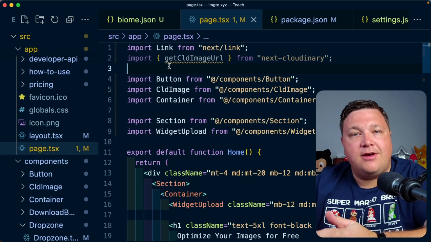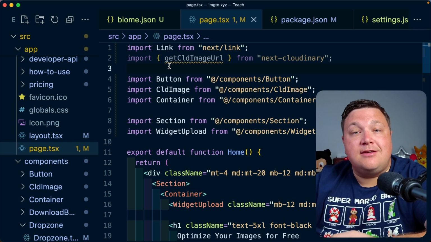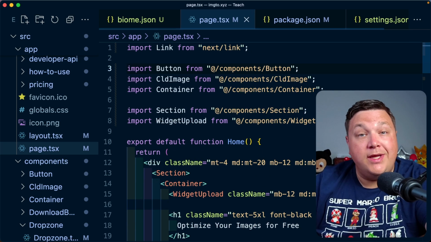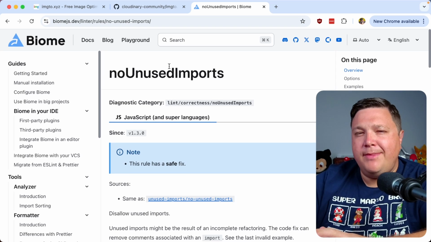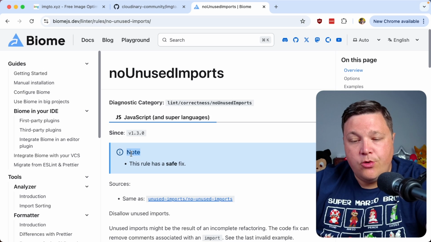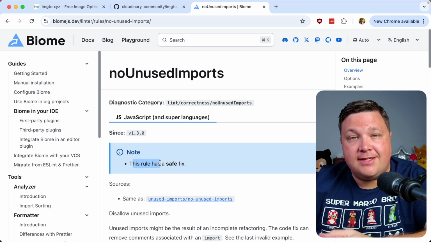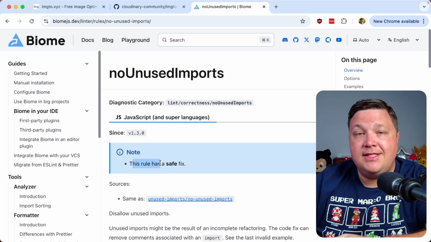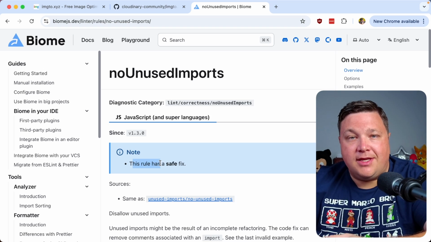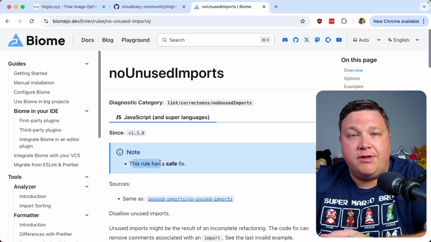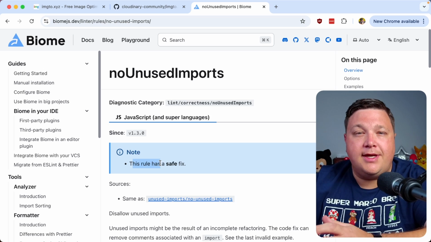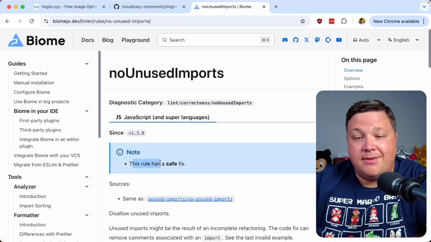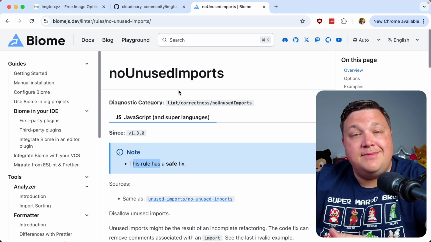Now, as far as formatting is concerned, this is considered a safe fix. If I try to add a space just to trigger it again and hit save, we can see that it was removed. What do I mean by safe fix? We can see this note here: this rule is specified as a safe fix, meaning it's determined that if I format on save and it removes it, it's not going to break something. Some rules aren't necessarily safe to remove, because they can cause issues with the code and cause it to break, but others Biome is confident are not going to break something, such as noUnusedImports, so it deems it as safe.